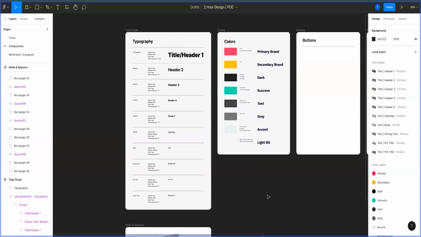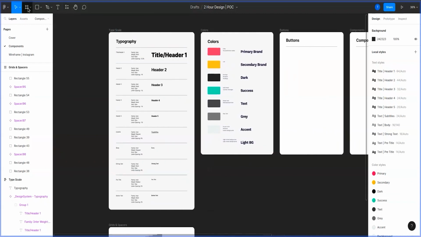Okay, now another part here is that if you look at this screen, right, it has a lot of styles here. Text style 1, 3, 4, all of this is there. But if you have seen the previous design, there was nothing at all. Okay, so I will show you. Why do we need a text style? Why do we need a color style? I'll tell you the reason for it.